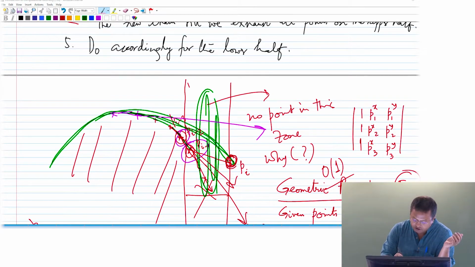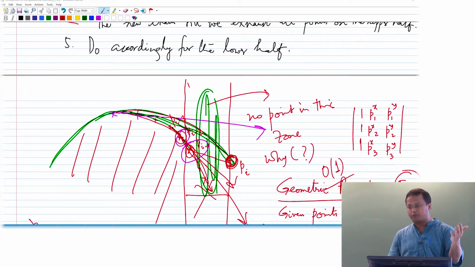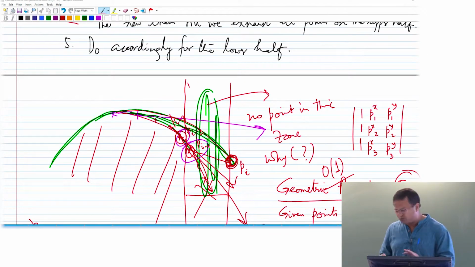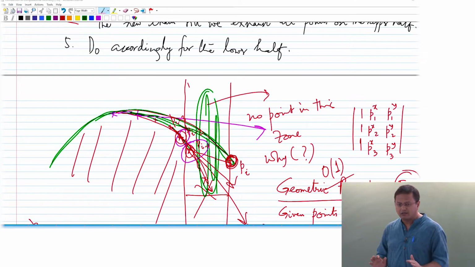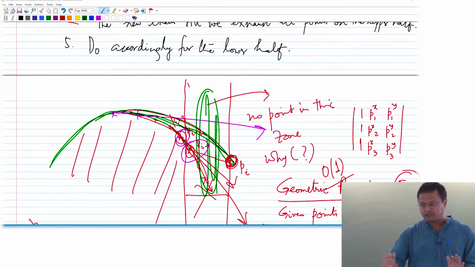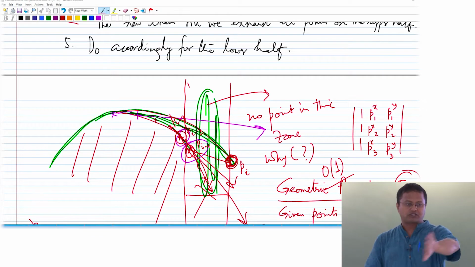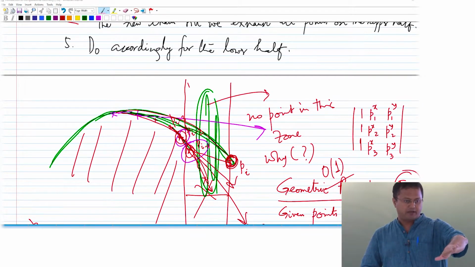For each such insertion of a P i, I might drop a sequence of points, because when constructing this new chain by discarding the old chain, I might drop many points, and this might happen for each insertion. So if I am doing the analysis without thinking, this would go up to n square. For each insertion of P I might have to delete a constant fraction of n points. So this can blow up to n square, but that is a very nasty kind of overcounting.